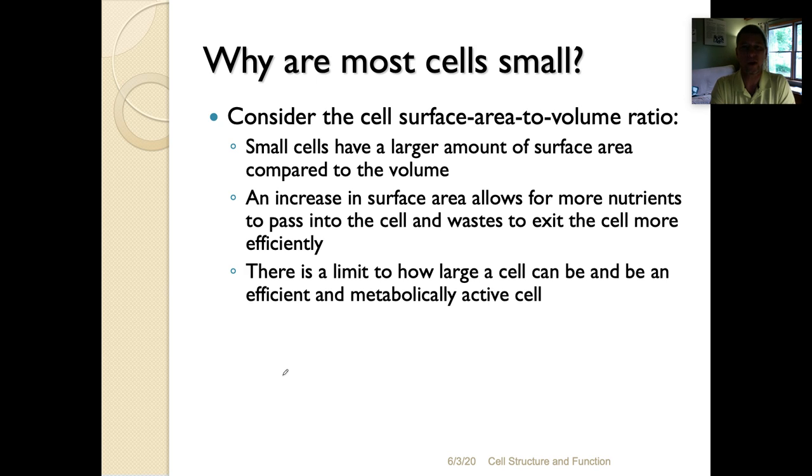The reason has to do with a mathematical relationship called the surface area to volume ratio. If you are dealing with a cell that's this big versus a cell that's only this big, and you try to diffuse a material into or out of a cell, let's say that a molecule of oxygen can diffuse this far in one minute. Well, it's going to take two or three minutes in order to get to the center of this particular cell, but in this cell we're already at the middle. No matter where you start from, you're already there. And so the small size of most cells is in existence because that high surface area to volume ratio allows for more nutrients to pass into the cell and wastes to exit the cell.